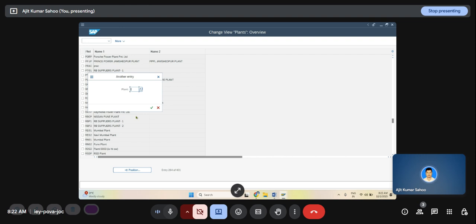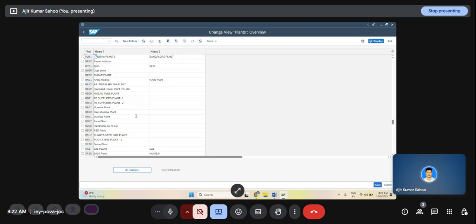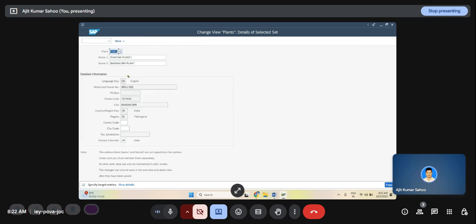Go for Position, PUN1. I select the line item. This is selected, you have to check this checkbox. Then click on the copy option. This is the copy option. Either we can go for new entry, or we can copy, edit and change again. So here I just copy.